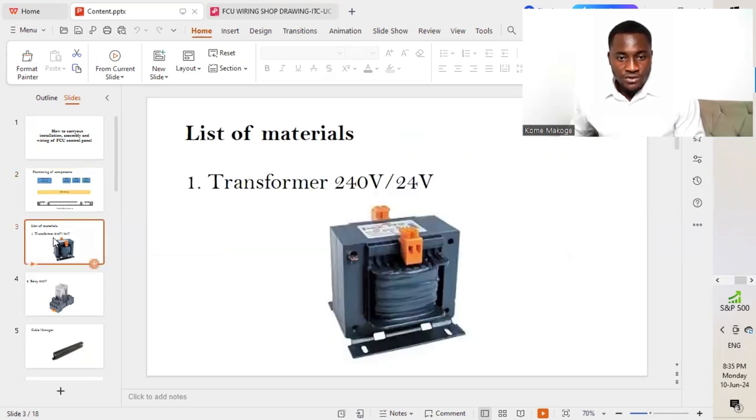So I'll move on now so we get to see the list of materials that we used in carrying out the installation of the FCU control panel. The first is a transformer. We are going to be needing a transformer, which is going to step down from 240 volts to 24 volt DC. A transformer is a static device which is used to step down or step up voltages. In this case, we require a step down transformer. So it will be stepping down from 240 volts to 24 volt DC.